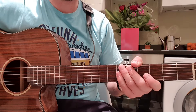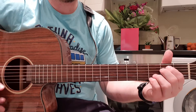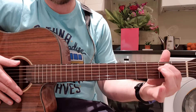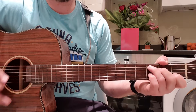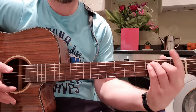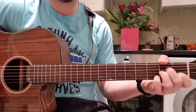I'm doing a tutorial for 'Over My Shoulder.' The chords are E minor 7 — you can play an E minor if you prefer. Sometimes I do a D chord, C chord, F major 7 chord — you can do a bar chord or a mini F — a G chord, and an A minor chord.